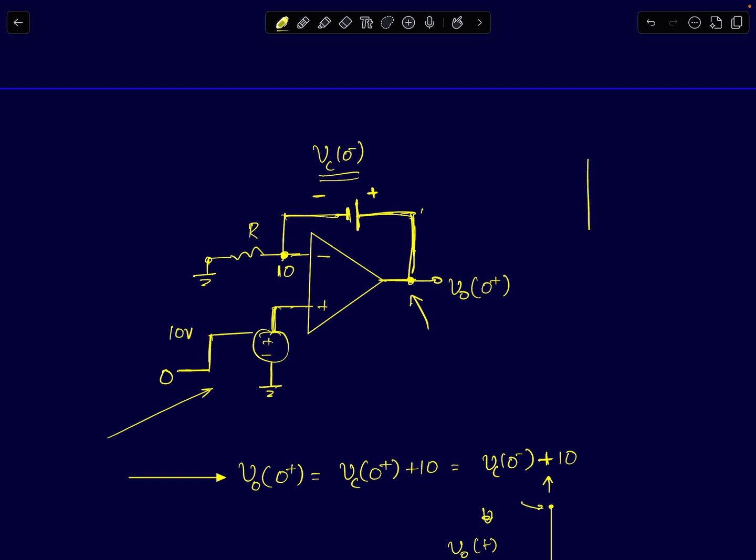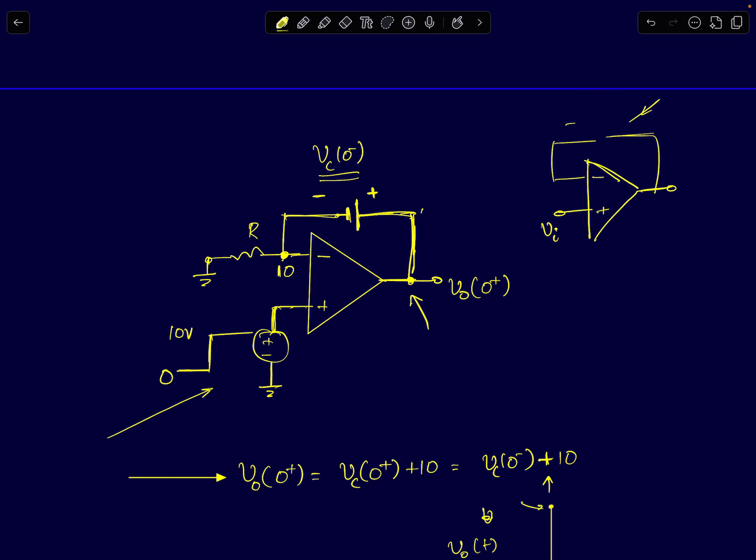If I ask you to analyze a circuit like this, where you just put a DC voltage source of some value Vc of 0 minus, and I apply an input, say Vi, at this point, your output voltage will simply be equal to Vi plus Vc0 minus. Why is that? There is a perfect DC feedback in the circuit, because the small signal impedance of this ideal voltage source is 0. So when I'm doing a small signal analysis, I can just assume it to be almost a short circuit.